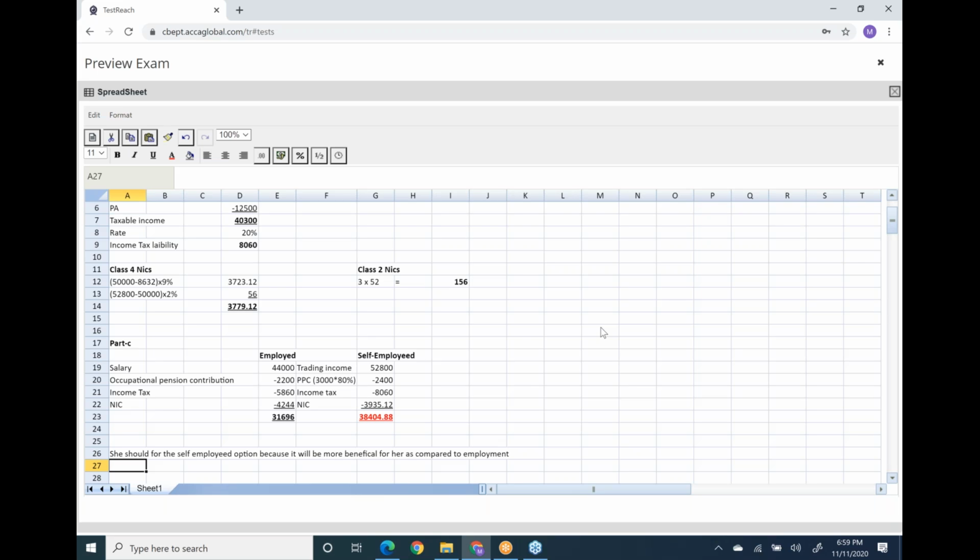One question. Listen, PPC is not an allowed expense. I repeat, personal pension contribution by an individual: if an individual contributes into his or her own personal pension account, then this contribution is strictly not an allowed expense from any P&L. Yes, wait, if a person is an employee and is contributing into an occupational pension scheme, then yes, this occupational pension contribution by the employee is an allowed expense from the employment income P&L.